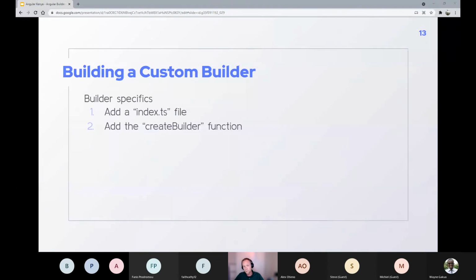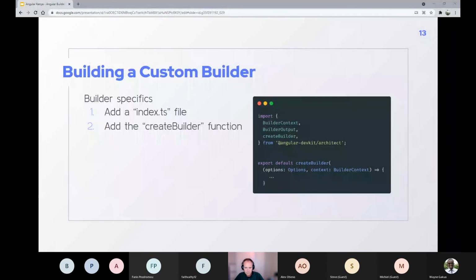The next step would be to add an index.ts, and it's as easy as this. You make an index.ts, you import a couple of things, and you use the createBuilder function. What the createBuilder function does is basically hook up the function or the code that's in the createBuilder function to the architect tool, so to the task-based system.